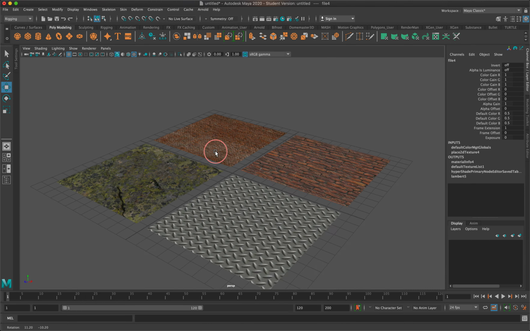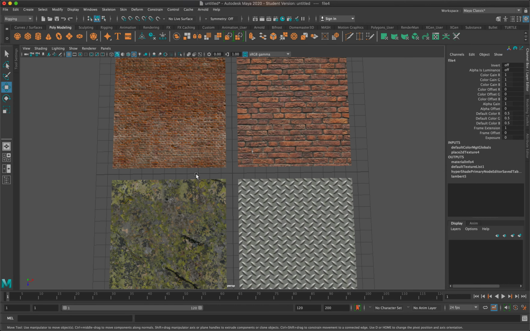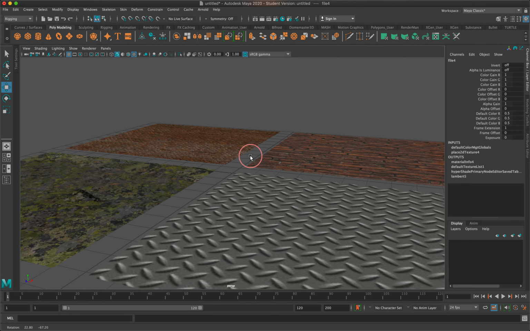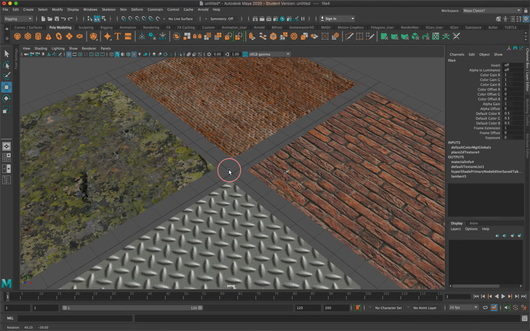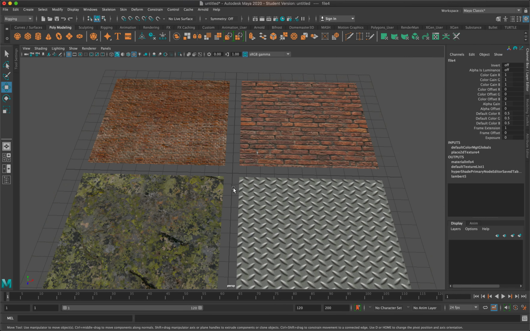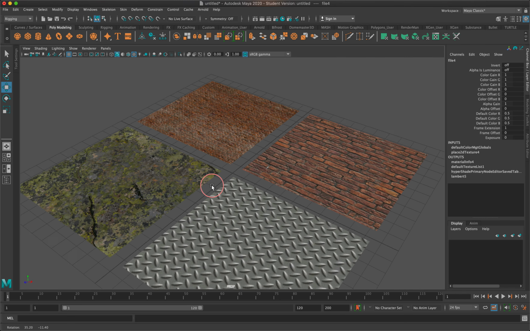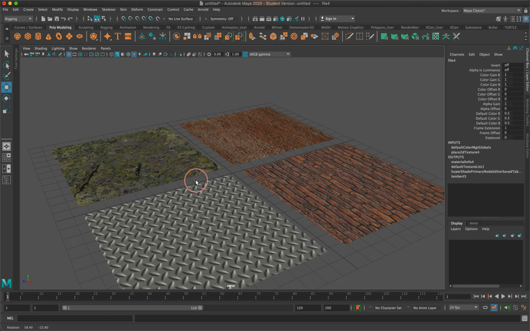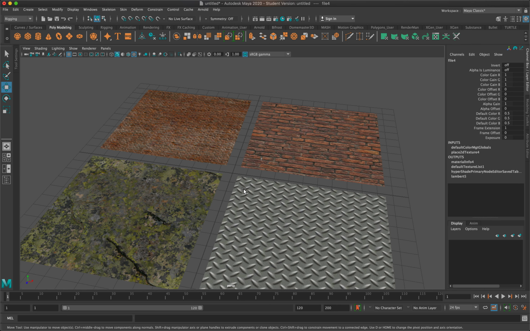So if we look at these, they look really nice, but they're very flat. If I look at them from any other angle, it's just going to show us they're just flat images on these planes. And if we wanted to use them, sure, they look nice, but they're not going to really give that sense of realism. It's not going to really give you those shadows, those lighting effects, anything like that. So what we do is we add bump maps or normal maps to these shaders in order to give them that extra little bit of depth.